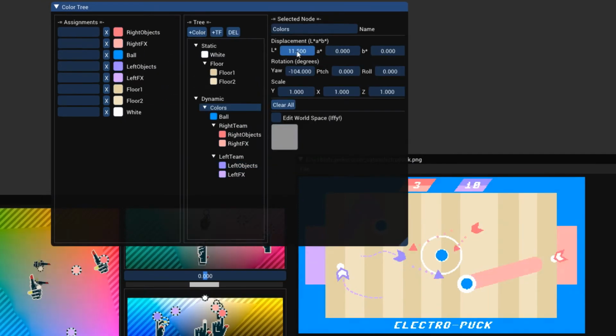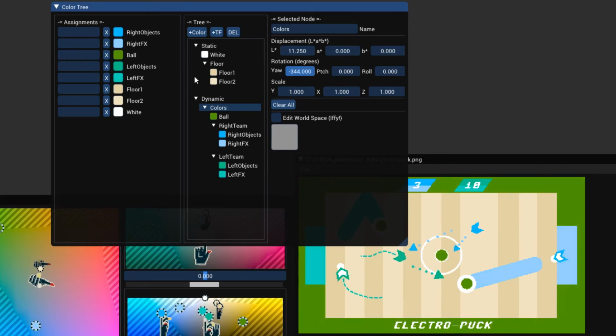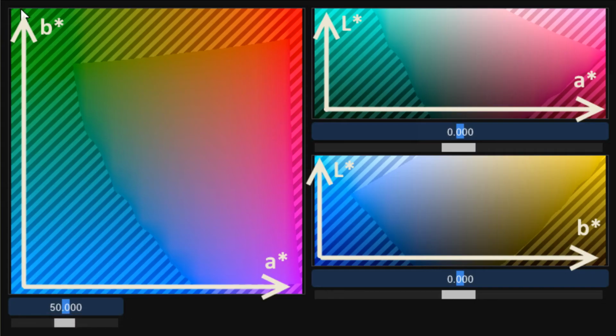the image's palette. The values held by a color or a transform node can be directly modified using Dear GUI dragger objects. Additionally, OH Picker displays all nodes as well as a spectrum of the displayable lab colors in a triplet of orthogonal cutaway views. The first is a top-down view, showing users the A and B values of the nodes. The second is a view from the south, showing the L and A values of the nodes. The third is from the east, showing the L and B values of the nodes.